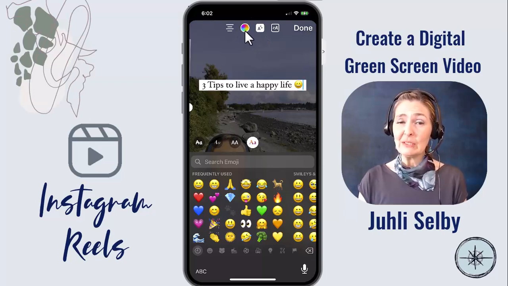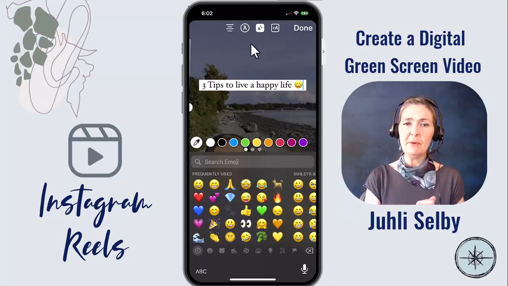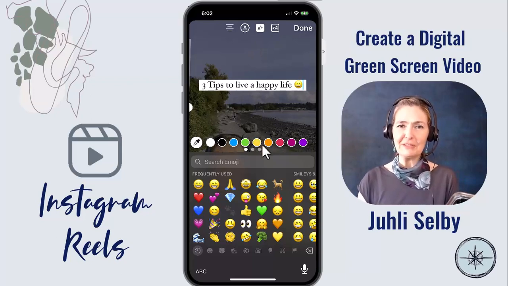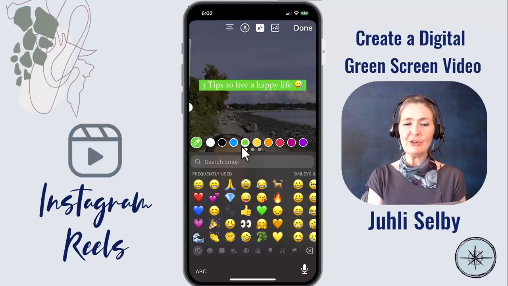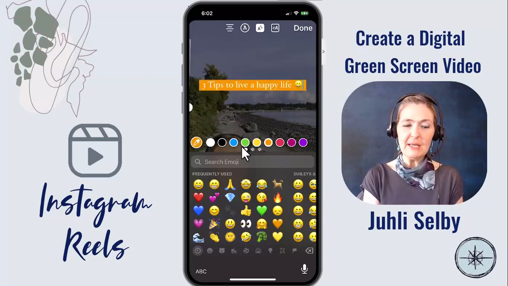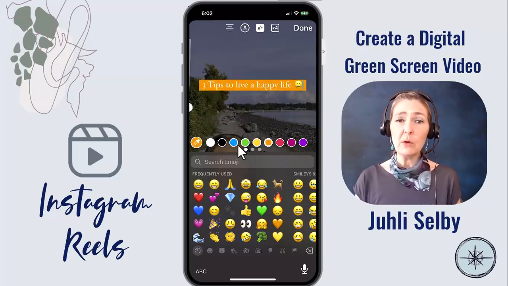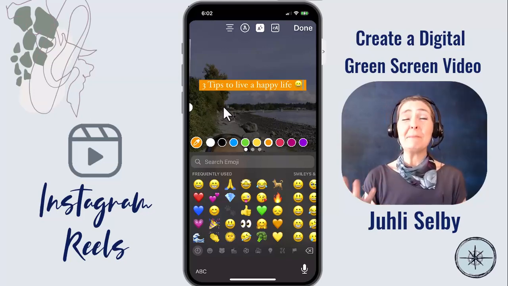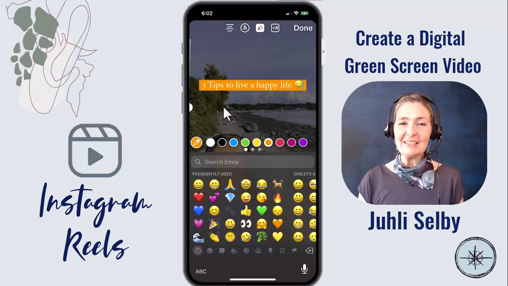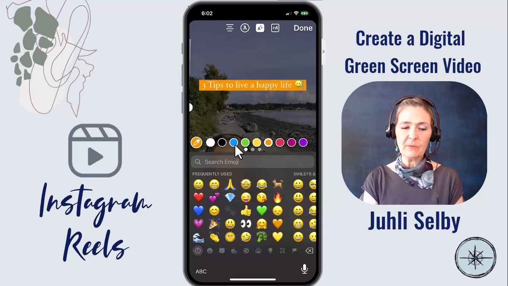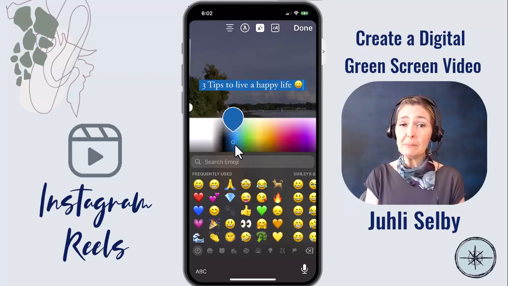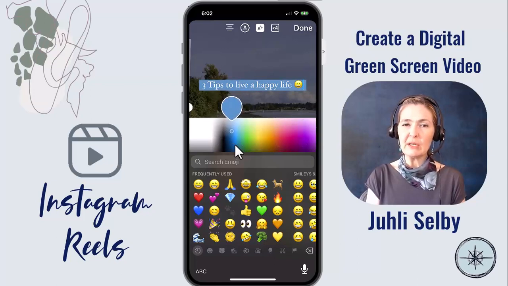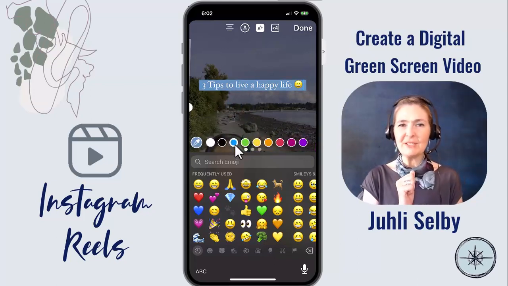You also can adjust the color. So notice there's a little color wheel up top here. I can tap on the color wheel and we have all these different colors along the bottom. I can tap my finger on one of the color circles and look at the different colors. I can also, if you want to try and match your brand color, tap my finger on a color and gently tap and hold on the screen, and it brings up a little rainbow. So you can kind of eyeball something that matches, so that one matches my brand color a little bit more.